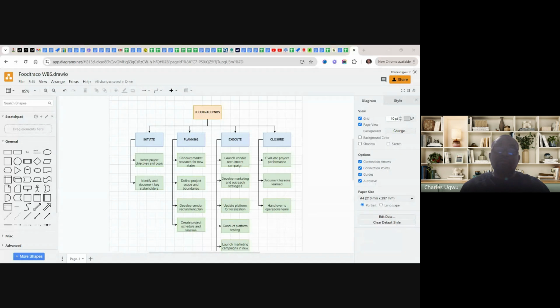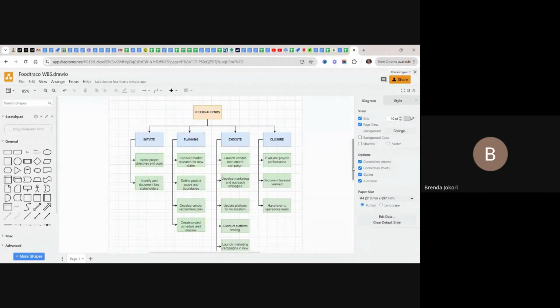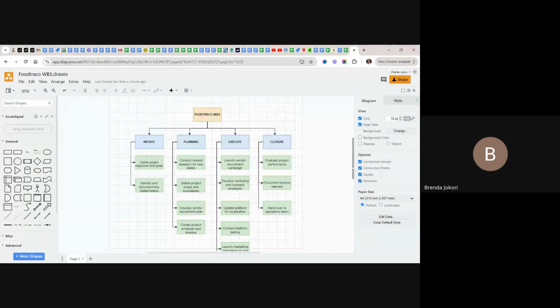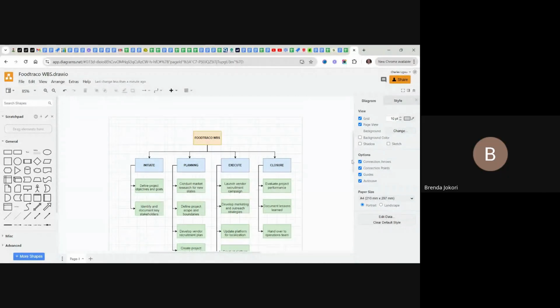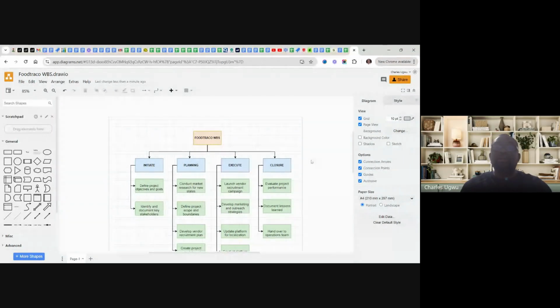Well, the next thing I have to do here is to get this piece of work out of this draw.io, because I have to add this to my documentation. I've started, I've created a project brief, and I need a diagram to support the ongoing project. So I've just created this, and I want to get it out of here.